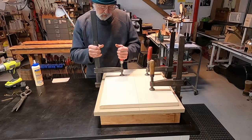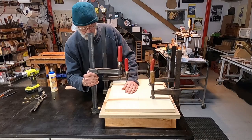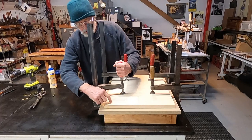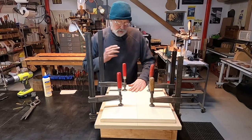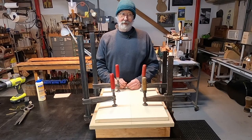If you didn't have big clamps, you could, of course, put some screws in the waste, W-A-S-T-E, which we're going to do in a minute when this cures anyway. We're going to put another piece of material on top and screw through the whole stack. So. See you in a minute when the glue dries.